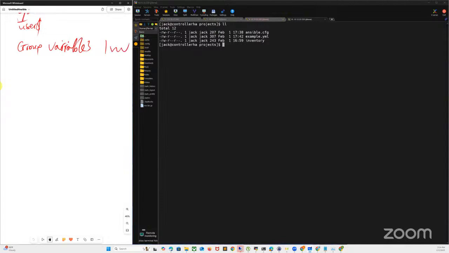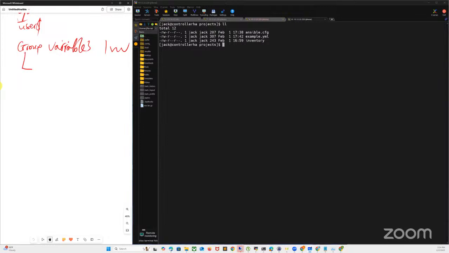You can do this inside an inventory file. Then you can define variables as group vars inside the same directory as the inventory or the playbook.